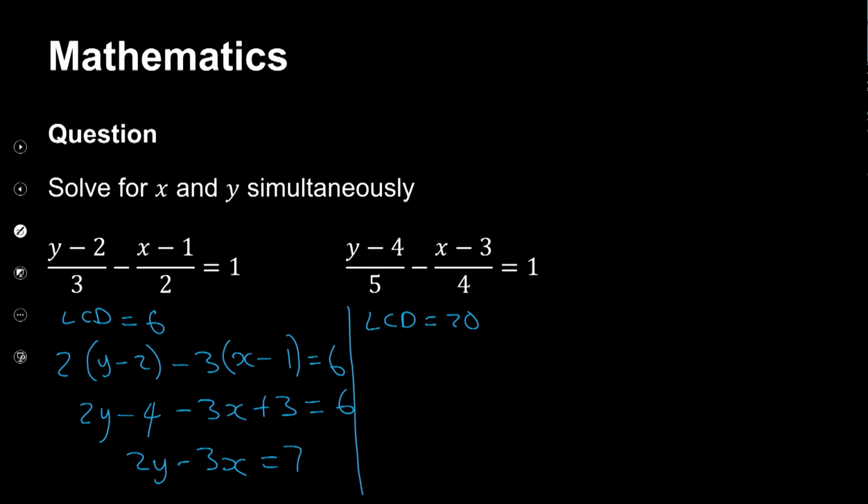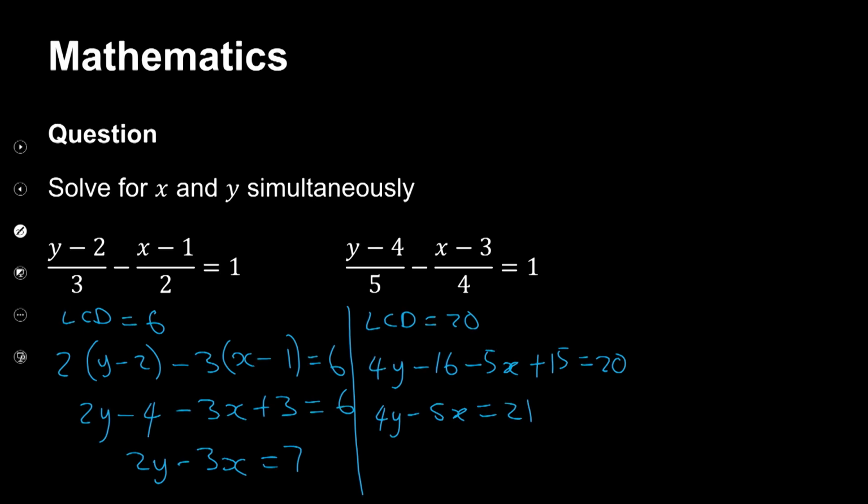Then my second equation, if I multiply everything by 20, I'm just going to multiply it, right? So this will be 4y minus 16, and then negative, and this will be 5x, and then plus 5 multiplied by the 3, there will then be 15 equals to 20. Simplify this quickly, it will then be 4y minus 5x equal to minus 16 plus the 15 there will give me negative 1, so it will be equals to 21, right?